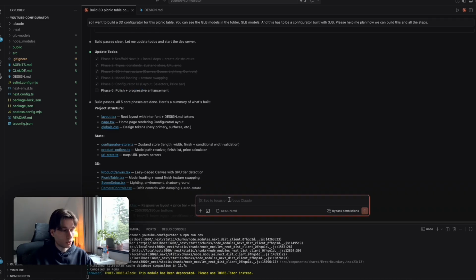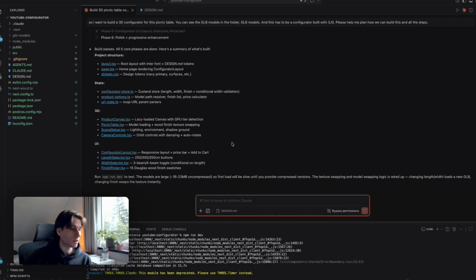So what we can do here is, okay, we actually have to polish this and do the progressive enhancement. So what we still have to do, first of all, you applied the materials to everything, and we should apply the materials only to the beam meshes.